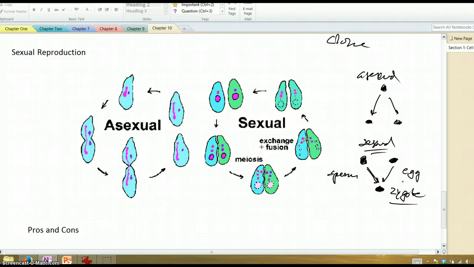Now, sexual reproduction doesn't always happen that way. Here is a single-celled organism, a type of protist, and it's one that can reproduce both asexually and sexually. And so with asexual, it just splits in two and makes a copy of itself. In sexual reproduction, it doesn't do it really the same way that we do in terms of producing reproductive cells, because again, it just consists of one cell. But they do have a form of sexual reproduction in which essentially two separate individuals get together and form a connection with each other, and they essentially exchange genetic material. And that genetic material is combined together, and you produce new individuals that have a different genetic constitution than the previous ones.